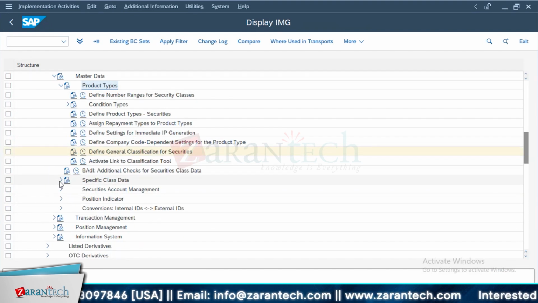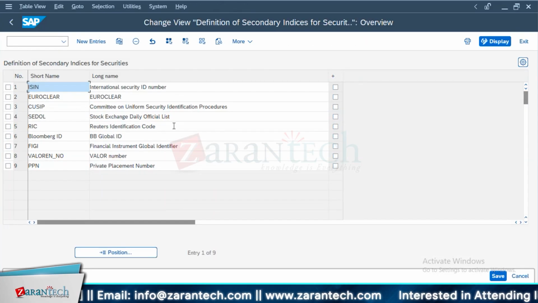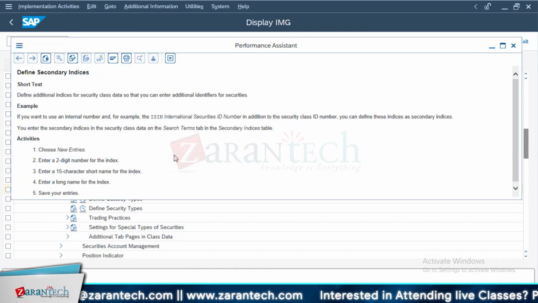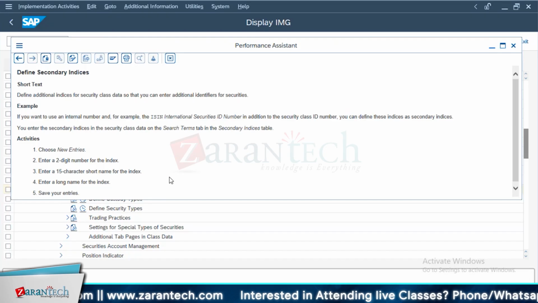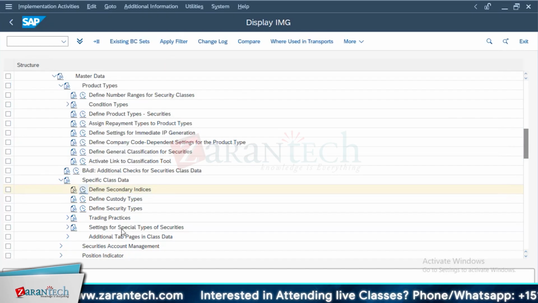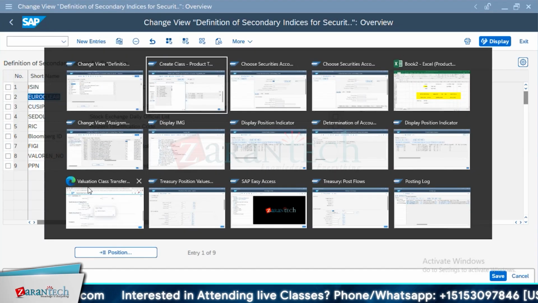Now coming to specific class data, the class that we are creating. Here, basically, the class data comes second. Basically, these security indices are created for the purpose of your security class. You will see this field, security indices, in your security class also.